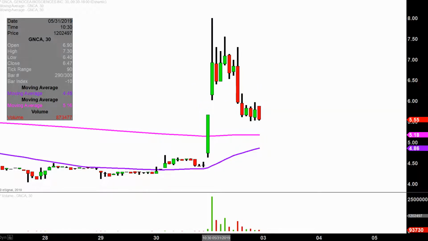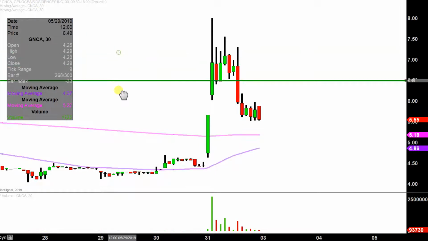Pretty eventful day today, not only from the price action perspective, but you can see down here volume well above average. So a lot of eyeballs on this one. And the chart is looking kind of sketchy, and if you're confused, I totally get it. Because yeah, the price made a huge move, but then it had a really big pullback. But it's not like it was a total crash, but it was still a really big pullback.